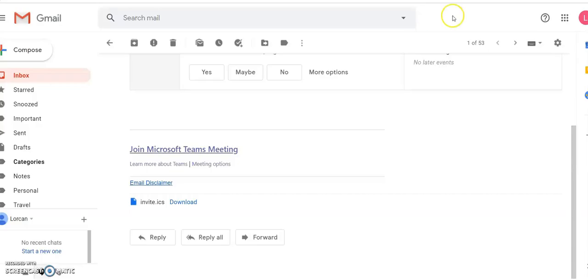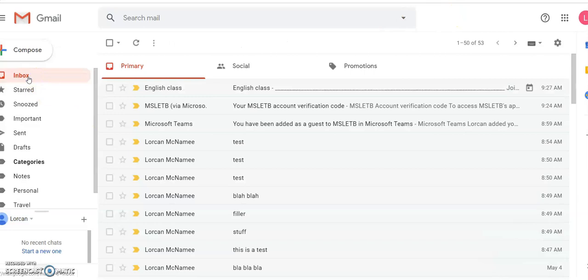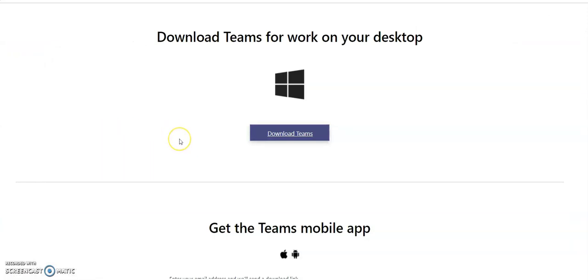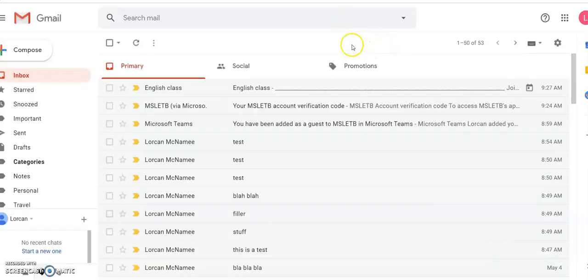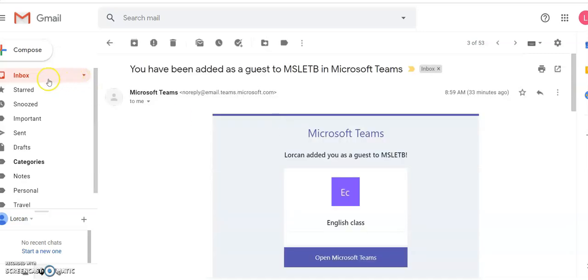So the important thing again is your email. Everything is through your email. First thing to do, don't forget, is go to get Teams, Microsoft Teams. You can get it on the Play Store or on the Apple Store, or you can go to Google. And the important thing is download Microsoft Teams. Put in your email and your password. And then everything is through your email. So whatever email address you use with Teams, you will be given an invitation with your email. So you have to go into Teams first. They often will send you a code. So remember the code. Let's look at the code again.